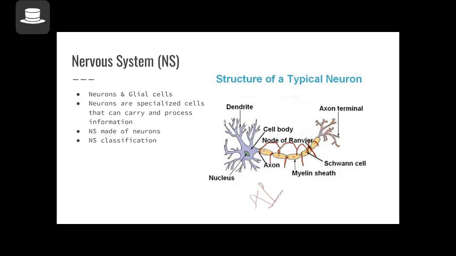Eventually, these action potentials reach the ends of the terminal buttons, and from there it goes to the next neuron by passing through a space called synapse. Again, this is basic information. There's no need to go over this. I still want you to give a quick review. You can check your intro to psych books, or you can watch the videos I've posted.